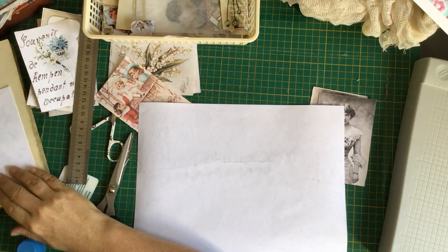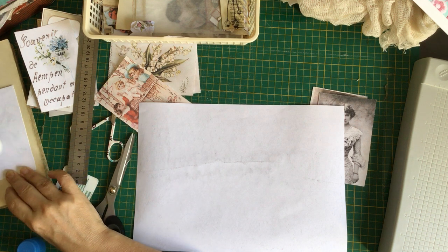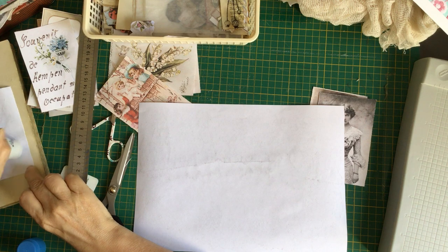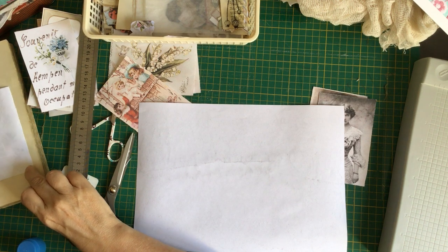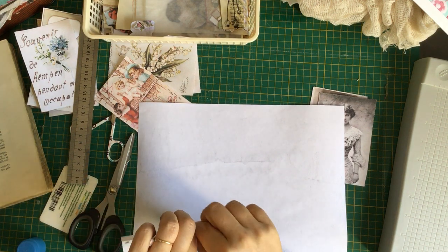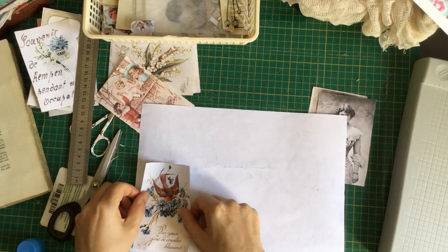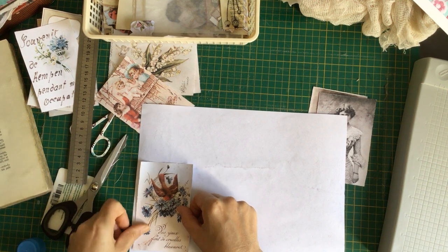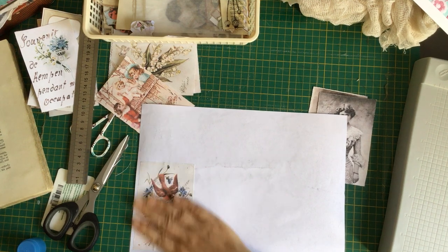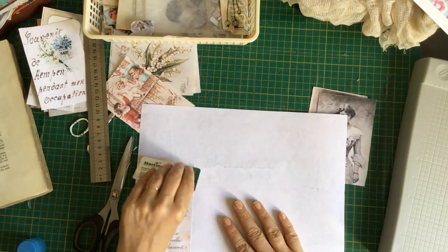Oh dear, just gas bagging. This is a great way to just get a whole lot of stuff done, I think. I'll try and do 50 minutes or an hour, and hopefully I'll have enough to finish off those journals. Now, I don't want to go too close to the edge, but I can go a little bit like that. And I might put another one. I might glue a few on. Oh, need my little card to flatten it out.